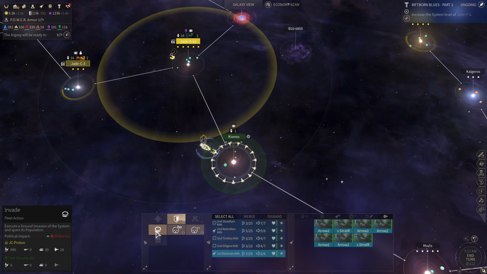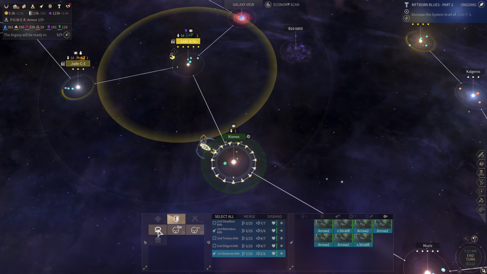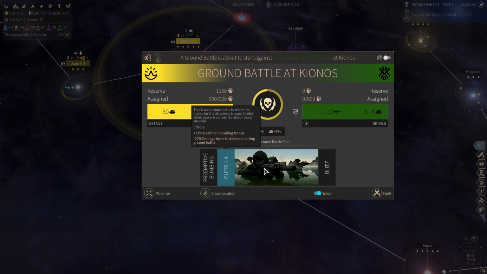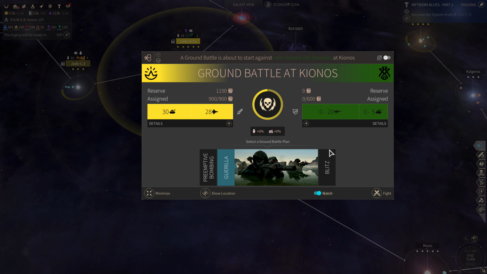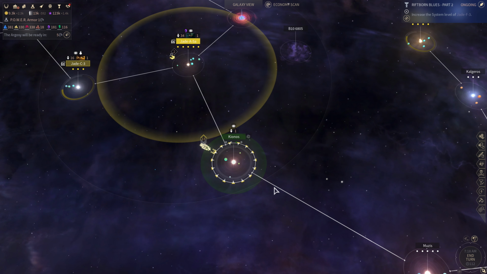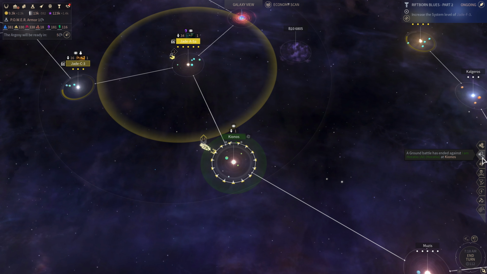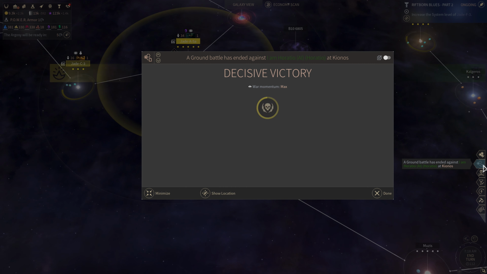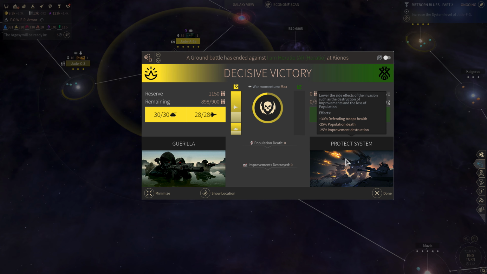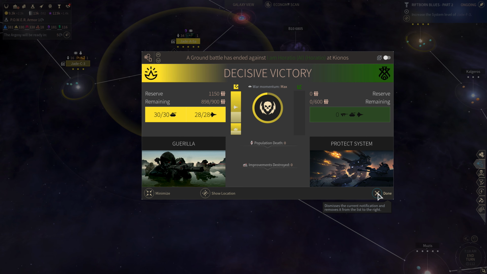Okay, now we can attack, and we're going to go ahead and attack. Kionos will be mine. We'll go in gently. Not that I think it's going to matter. I don't think they have any population, and I don't think they really have defenses, so we'll probably just walk in. Yep, it's not even a fight. That's that. Nothing broken. They had to do protect system because they didn't have any population there to do a, I forget what it's called.